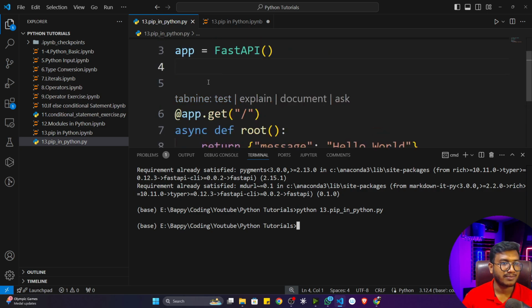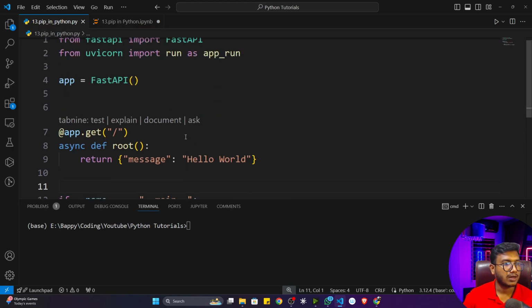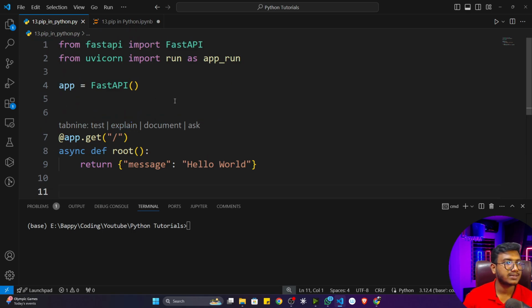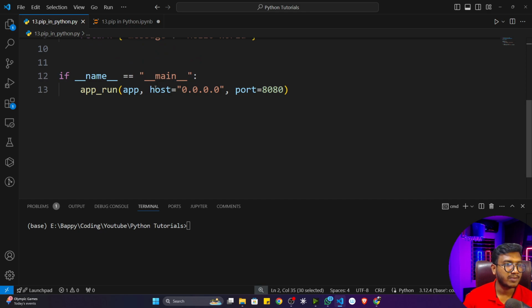Now see, it's not showing me any web page, because if you want to launch the web page, you will need to add this particular line, app.run. And inside app.run, you have to mention the host and port number. As of now, I'm not teaching any web development. I'm just showing you how we can use this Python package to do our work. We don't need to write this code from scratch. Instead, we can use their functionality and easily create our web page and so on.